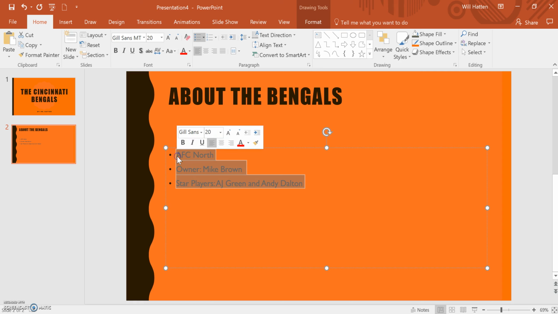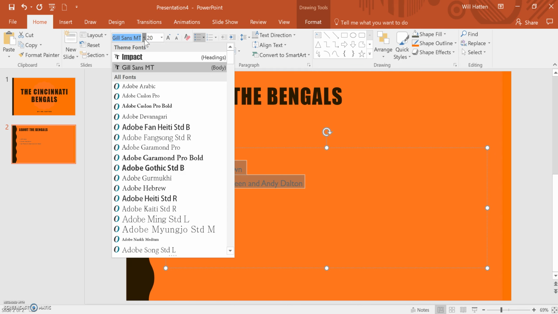As you're creating your own presentation, I don't want you just to leave it as the default. I want you to actually change that. I want to show you a couple of things that we can do with font. First, we're going to click this drop down option here, and you can see that there are a lot of different fonts that are preloaded.